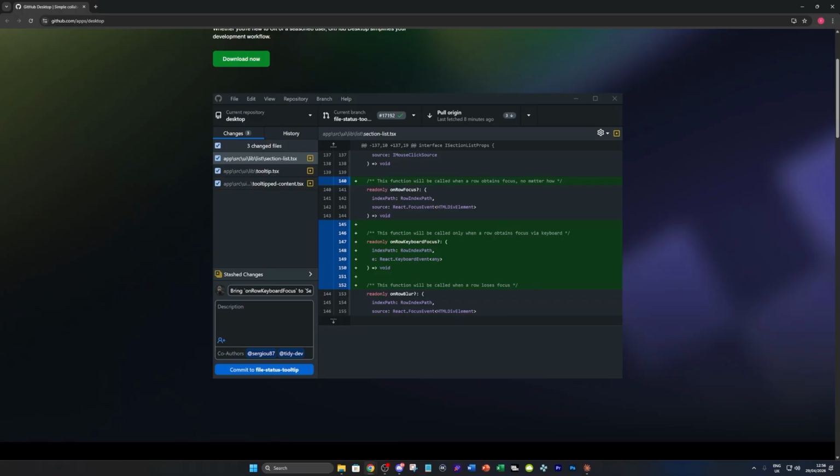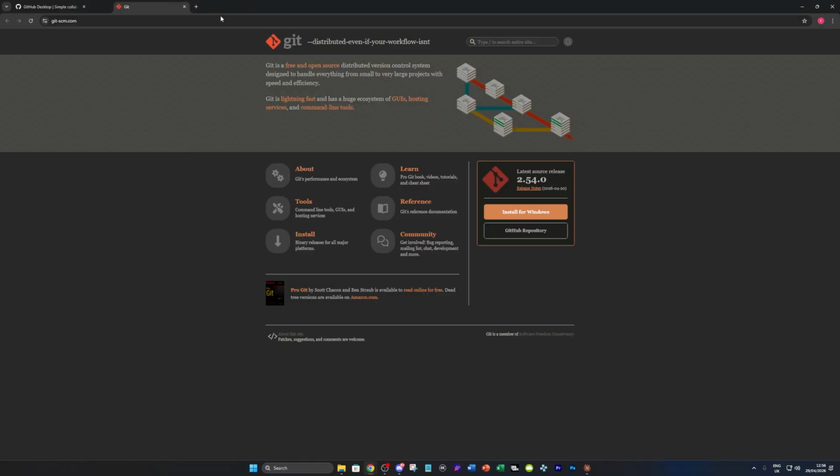And if you're a developer and you need to use Git commands in VS Code, Terminal, or PowerShell, you're going to need the engine itself. So this is what you're going to have to go ahead and download. Just go over and install for Windows, and you can keep most defaults, but ensure Git from the command line and also from third-party software is selected once you run the installer.